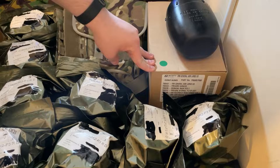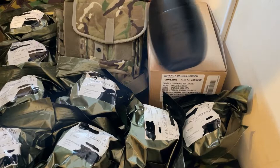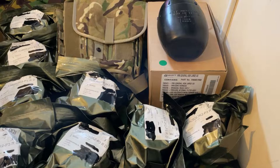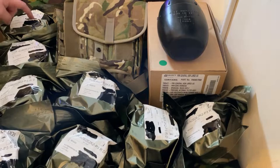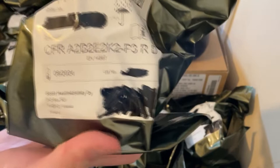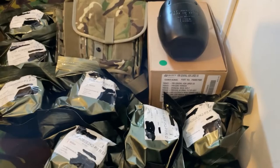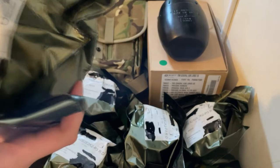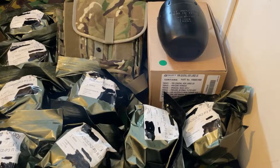We have the mask itself, which is a brand new sealed Scott FFR 40 millimeter NATO mask. We have the water bottle that goes with it — thank you Steve and Amy for sending that one. We have a brand new haversack; it's a GSR haversack but it goes with the mask. And then we have one, two, three, four, five, six, seven, eight brand new Scott Pro ABEC P3 filters. These are full CBRN gray-green foil filters. They expire in 2024, so they've got about two years on the shelf life, but because these are sealed and well-packaged — they've got stoppers on both ends — the packaging is brilliant, so these will last probably another 10 to 20 years sealed like that.